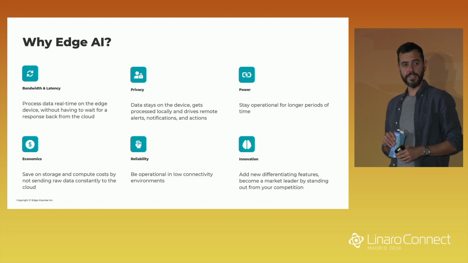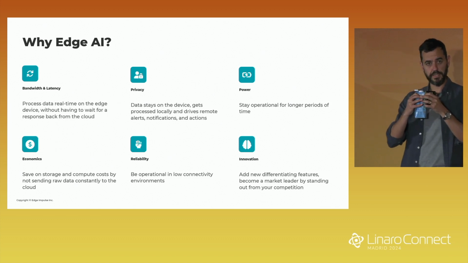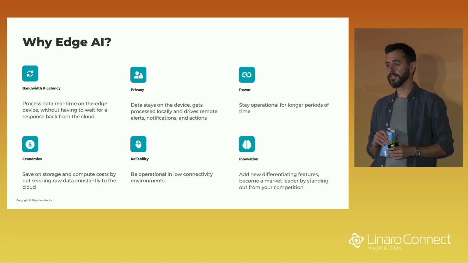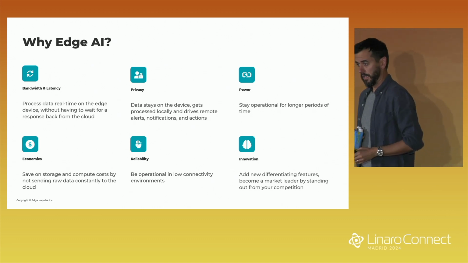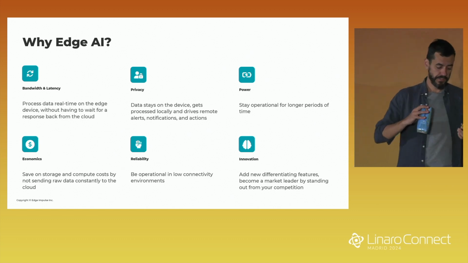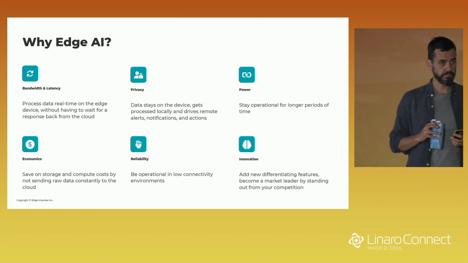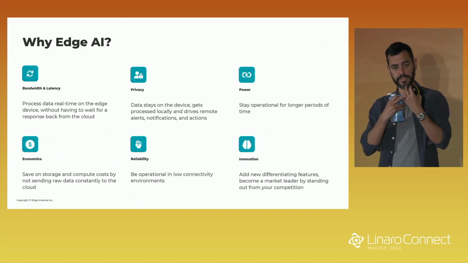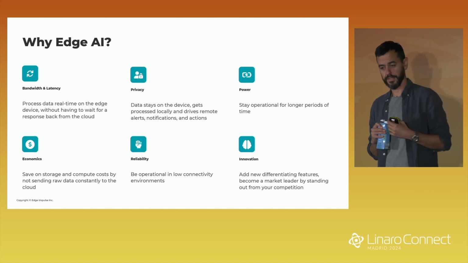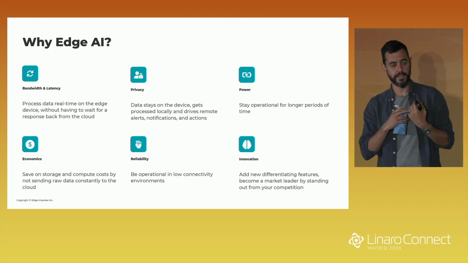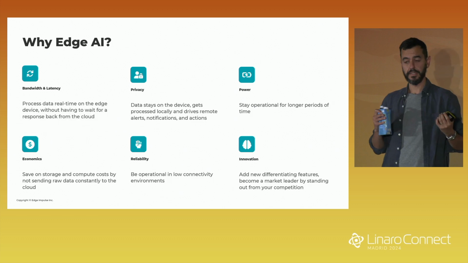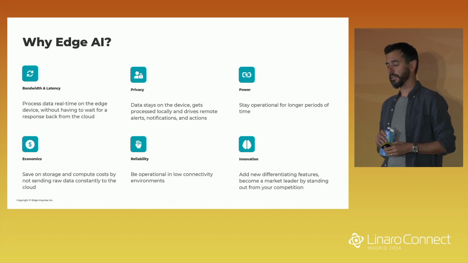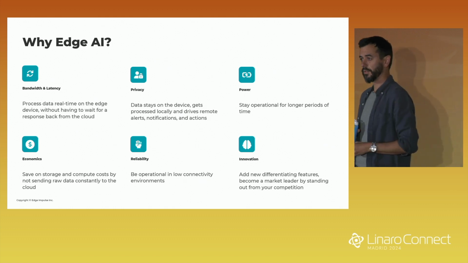Reliability, be operational. Always you're independent. Your device is self-maintained. You don't require any third party, any third server. And then innovation. By reducing your device, you can do more things with it, like the Oura rings and stuff like this. By putting all the smarts inside a single ring, they're not constrained by anything else. So you can be more creative about where you take your data and where you use it.